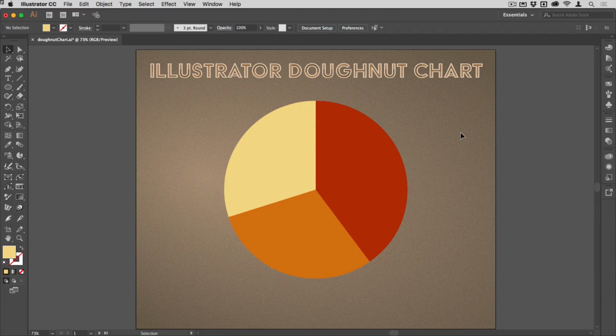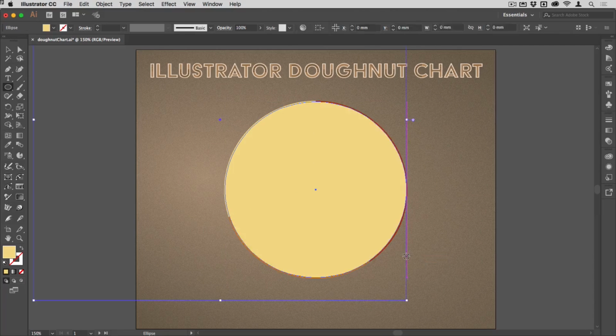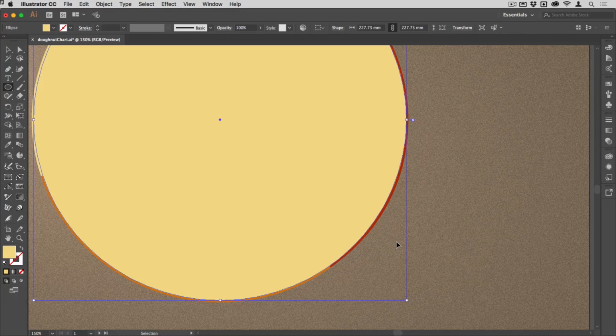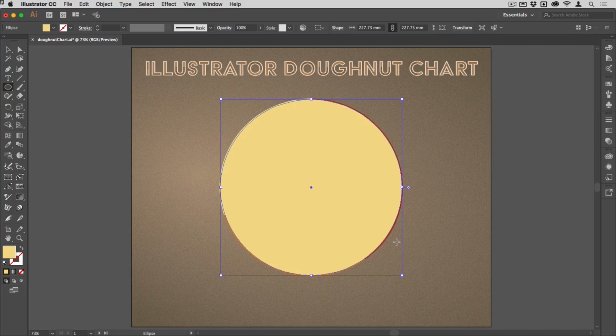So let's make the donut part, and for that, it's going to be two ellipses. So I'm just going to tap L on my keyboard to get the ellipse tool. I'm going to go to the center here, and then I'm going to hold down Alt and Shift to draw a constrained circle from the center outwards. So I'm holding those down, and then just clicking and dragging to draw the outer circle first, releasing the mouse button at that, okay? So that's that circle drawn.